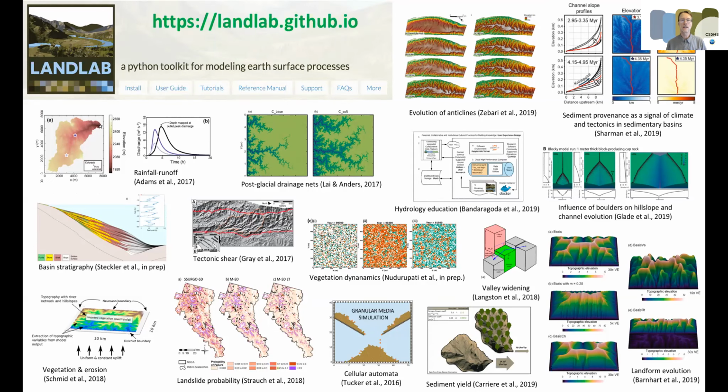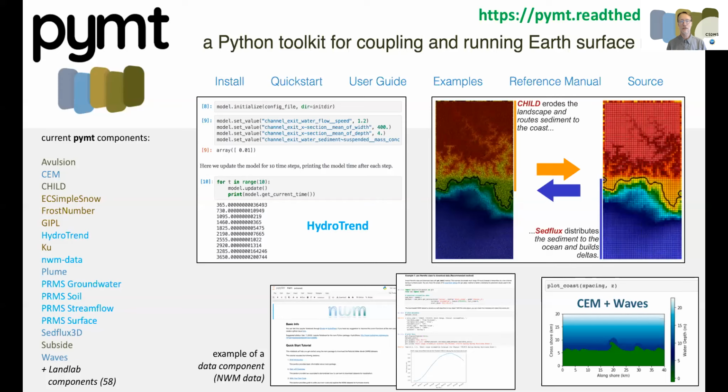The final ingredient then is a framework to pull the pieces together. Here again, we've used Python as a popular and powerful high-level language, and created what is essentially a basic Python package called the Python Modeling Tool. This is a tool that you can use to pull in any of a variety of numerical models, legacy models written in different languages, but accessible through Python using the Basic Model Interface.